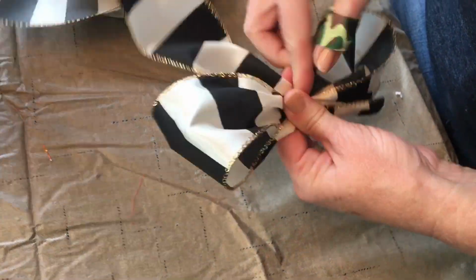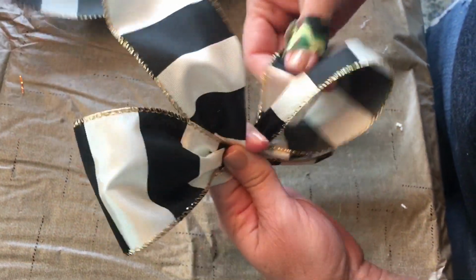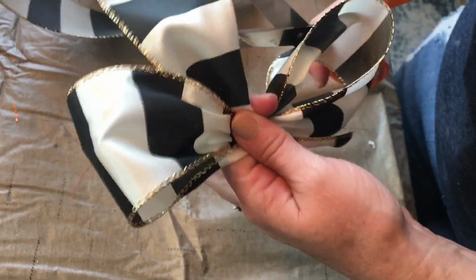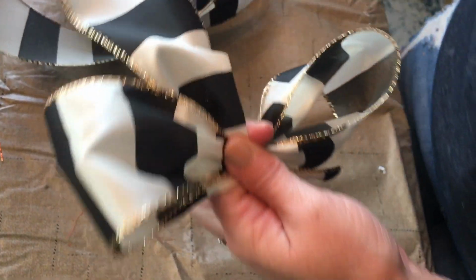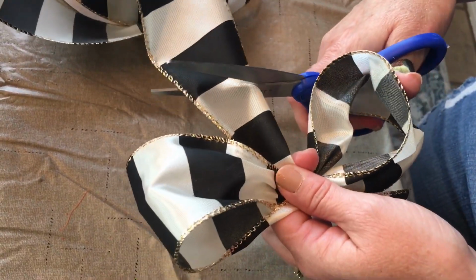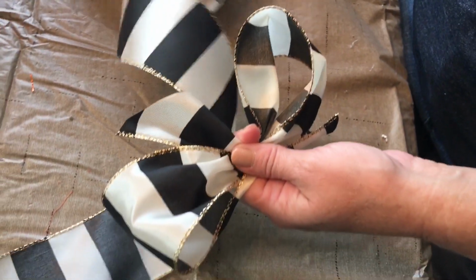You don't have to add a bow if you do not want. I just love bows. And this ribbon came from Sam's Club. And so you'll need some floral stem wire to wrap around the center of your bow. And if you have any questions, just let me know.